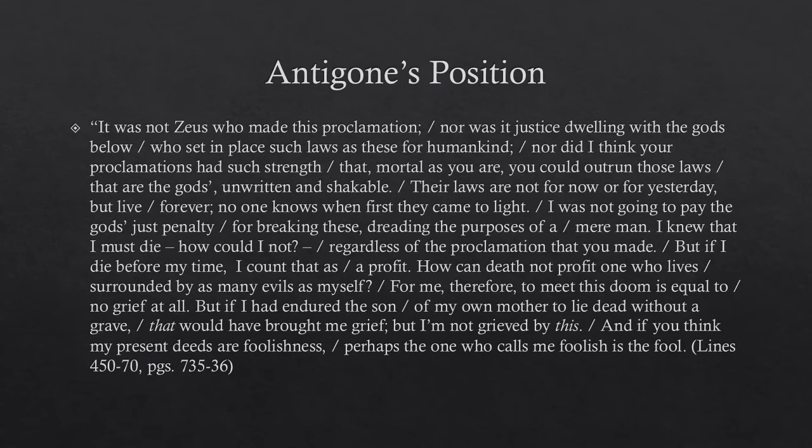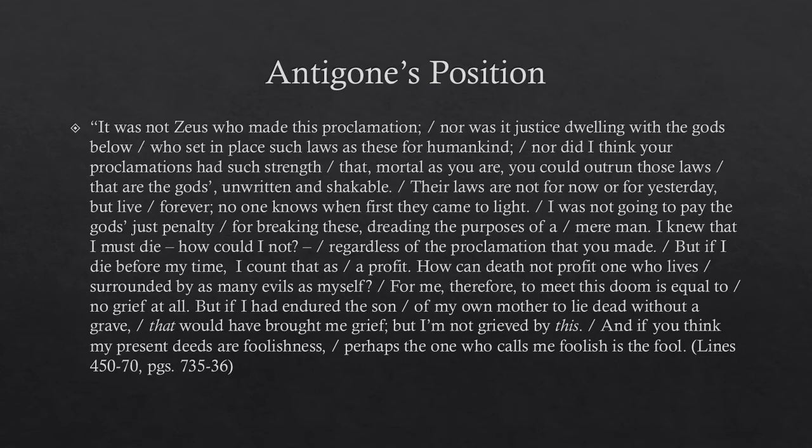You may think this is foolish, but perhaps the reality underneath the surface is that you're foolish. So she's got an incredibly strong argument. Appealing to the gods is the strongest argument you can make in ancient Greek society at any point in time. But she also appeals, I think, to this human nature, this feeling we have of family. She starts out by talking about the gods, but she ends by talking about her mother's son, her brother.